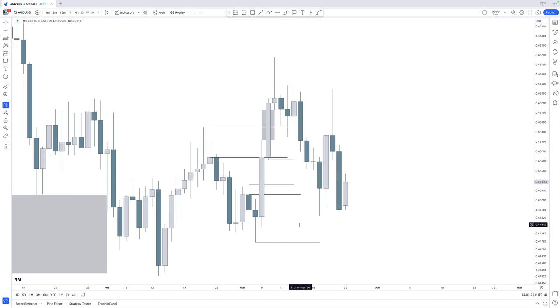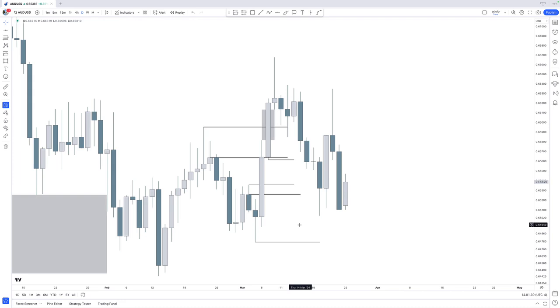So where the boundary comes in, and the difference between that boundary and the narrative, is that with the boundary you are going to be more accurate. You're going to be very picky about which PD array you are actually looking for an entry off of, which is arguably the most important part right here. Because everyone can guess which PD array we might want to continue higher off of, but the real traders, and where the real profitability is, is understanding where we are most likely going to continue higher off of.